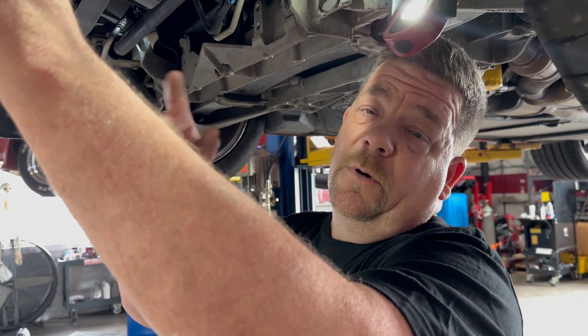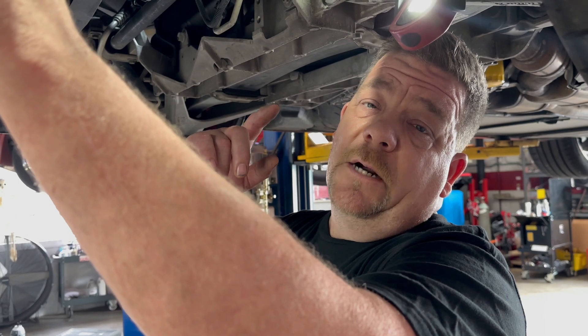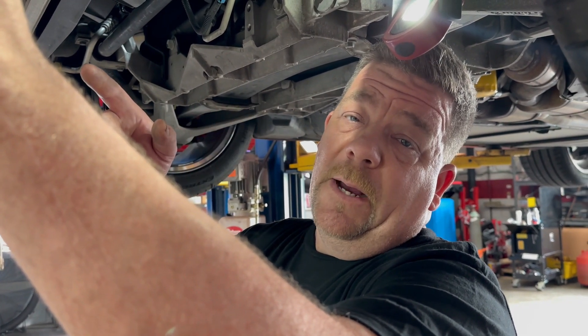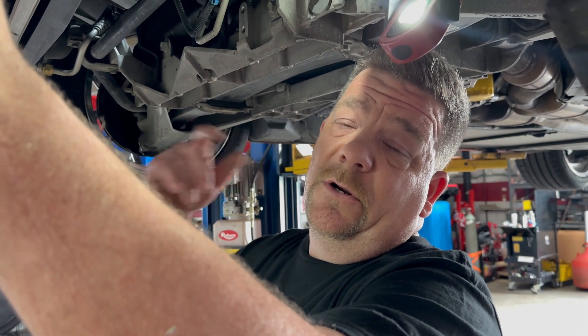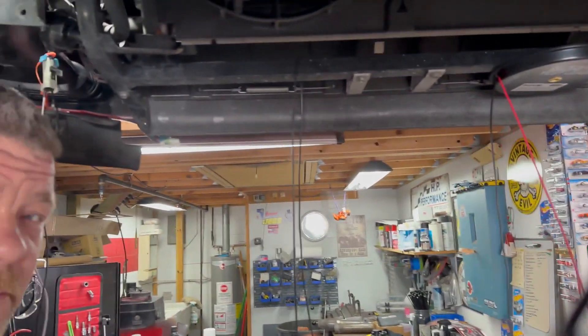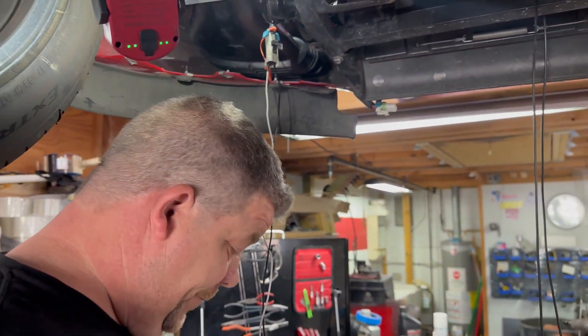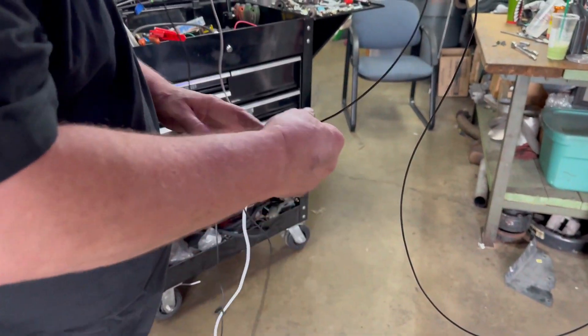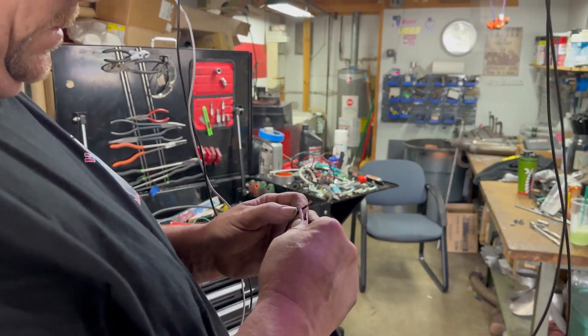If that's all good then we're going to jack up the car, start it up, see if the computer actually turns the pump on, and then we're going to start checking the valves — making sure they're not blow-through valves instead of one-way valves. Through this trapeze of wiring here we're going to be able to test our pump. We've got it hooked up to the factory connector and Bill's going to complete the circuit.